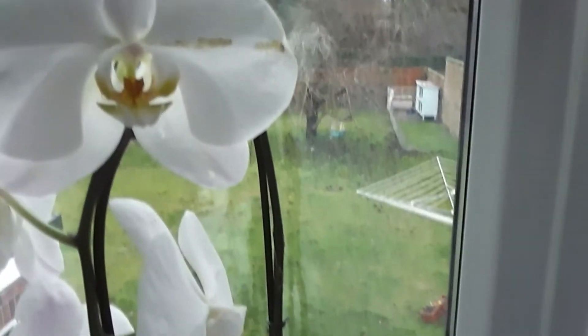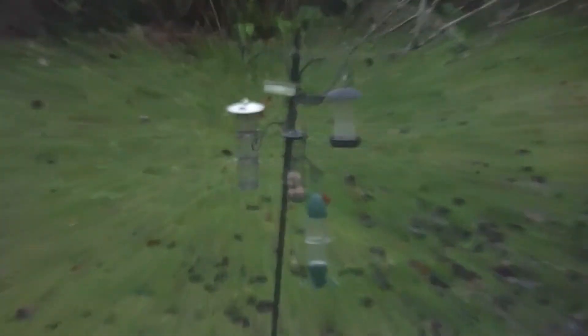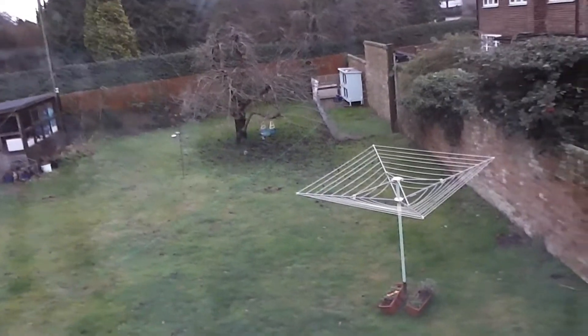Hey guys, it's Thursday, it's nearly quarter past nine — yeah, 9.14. Sorry about the really bad lighting; it's a really grey day today. We've got a pigeon in the garden. We have been getting birds in the bird feeder — mum put three fat balls in there and there's now only two. Need to prune the apple tree at some point; I need to check if I can do that this month or if I'll have to wait. I'm getting sidetracked.